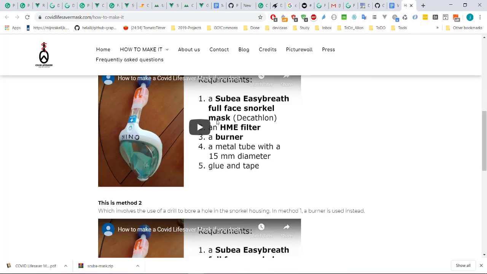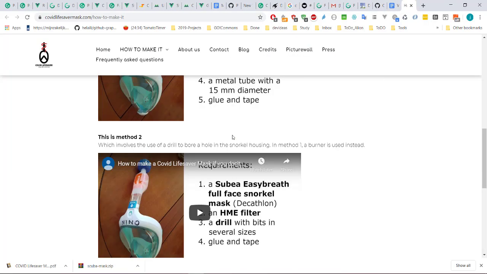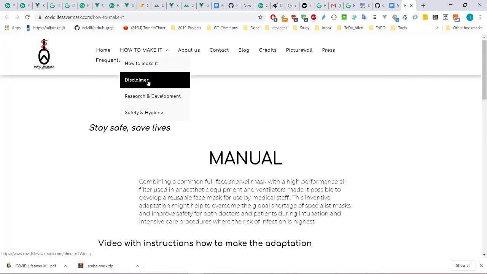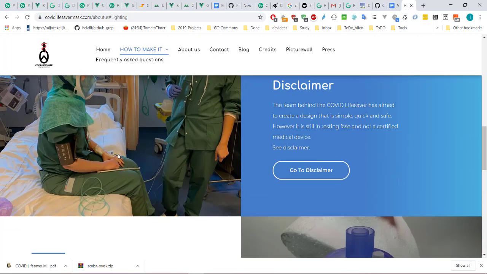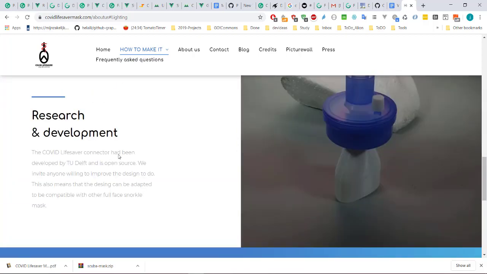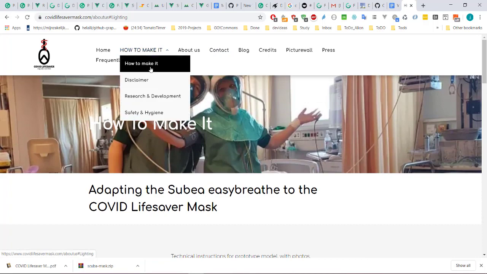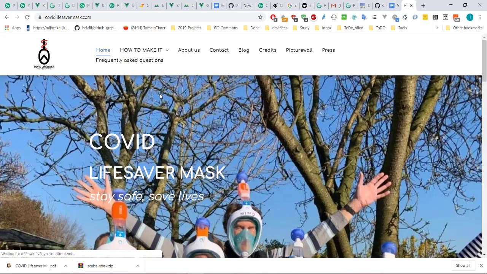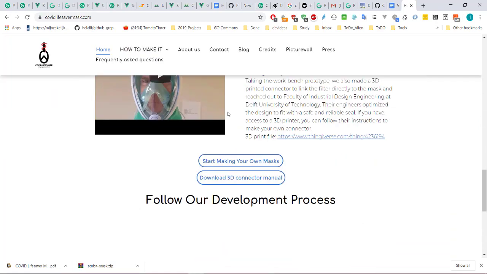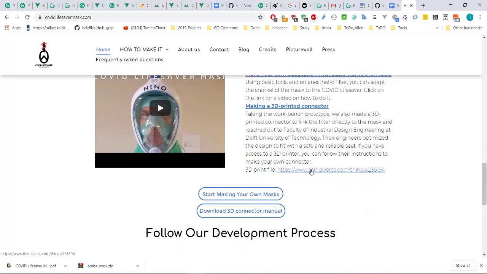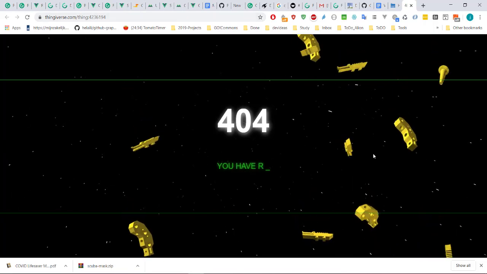Now I'm going to find the source. Well, I'm looking for the source now. How to make it, disclaimer. Okay, how to make it. Go to manual, and you'll see here that this is what we're trying to solve with the app. Now I'm trying to find the source files to replicate it, and it's not so easy. I have to really navigate a lot in the website and see where to do it. And here they have the Thingiverse, so this is where the source is, which is another website as well.